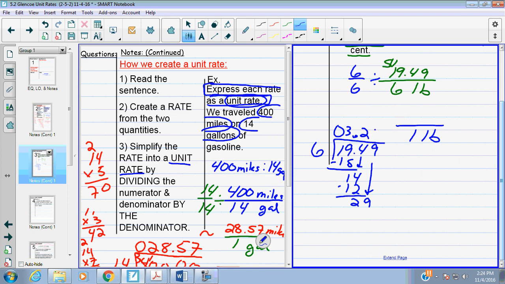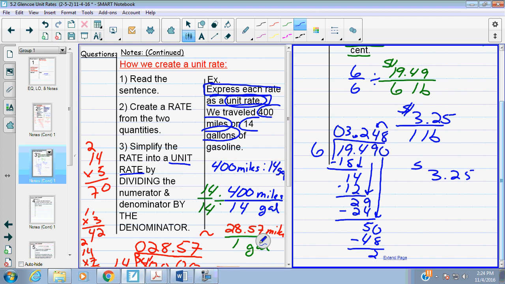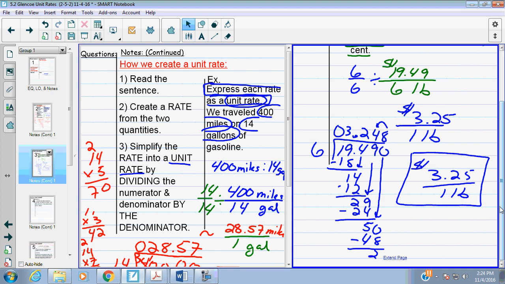And that's 4. And we need a thousandths place because we should round if it's necessary. And we're good. Okay, so $3.248. Oh, well, we need to round to cents, so this is going to kick our up number there. So it's $3.25 for every 1 pound. That's our unit rate. And again, why we're going to start doing this is unit rates help us compare things when marketing or companies are trying to hide actual costs for things. We're going to learn how this affects us in supermarkets all the time.